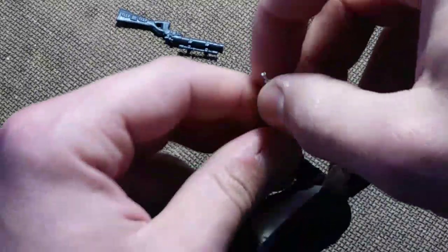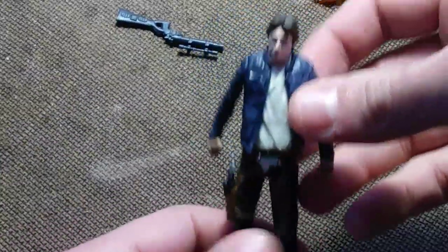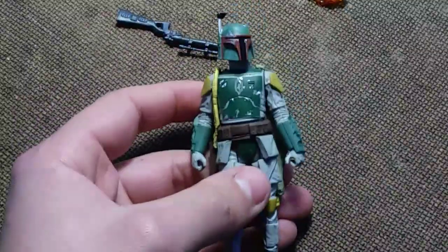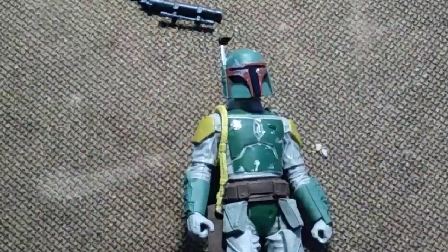Also, what's nice about these is everything fits in the holsters as expected. So, Han, not so great. But this is why I bought this, really. Let's get into it.